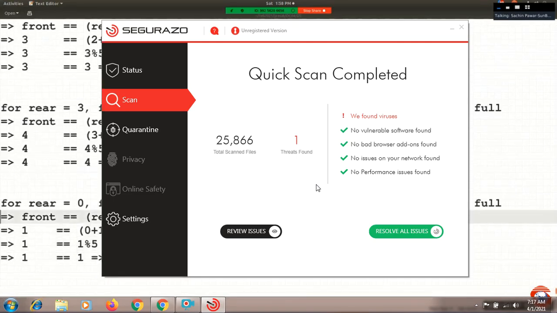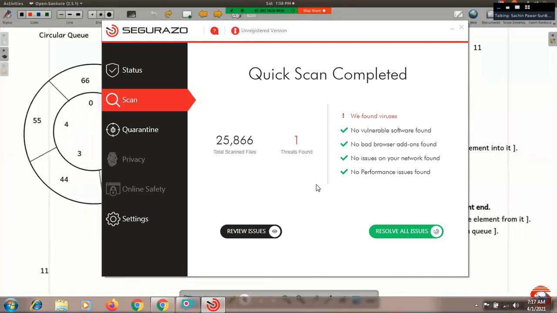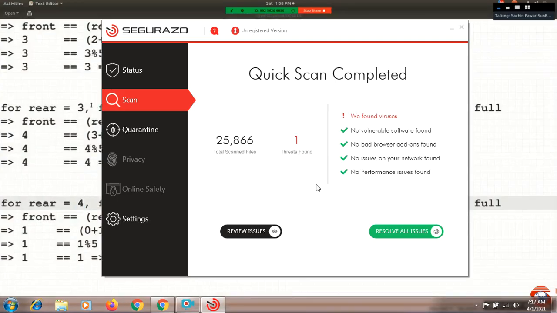Now very interesting guys, pay attention. But what if value of rear is 4? So what is the next position of 4? Next position of 4 is 0, right? And value of front is 0. So can we say front is at next position of rear? Yes. So for these values as well, it should give us LHS equal to RHS.